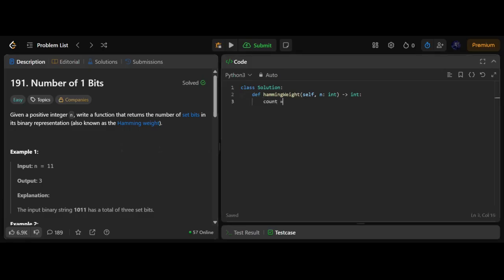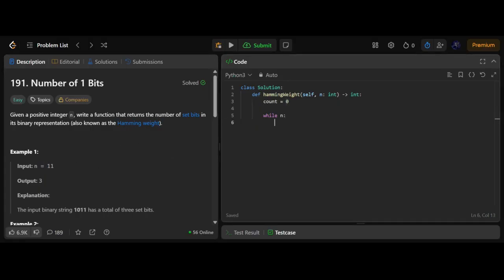So we want to store our count, which is the Hamming weight, initially being 0, and we're going to say while n. So while the number is not 0, we still have bits in n, so we haven't reached the leftmost bit.